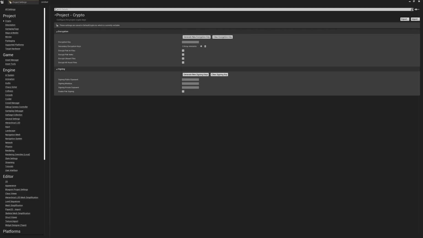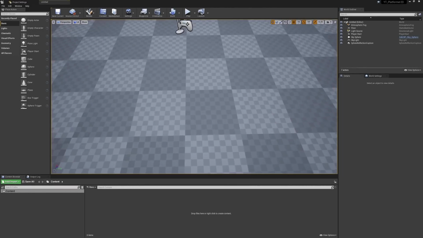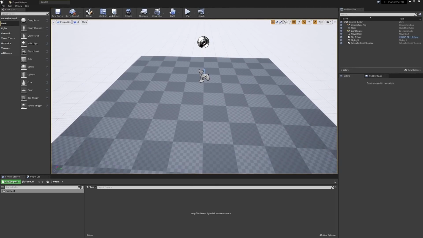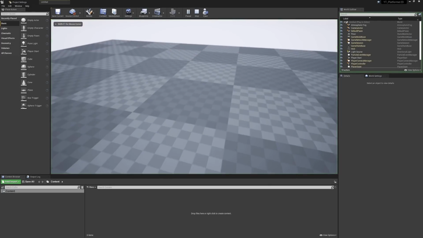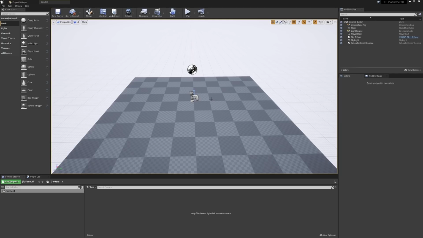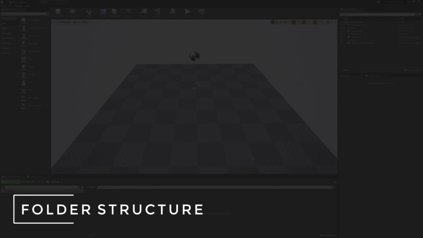So to fix this, we can go to Project Settings, and search for Auto Exposure. Typing Auto E will bring this up, there's no other results here, so Auto Exposure is what we're looking to turn off. That now means if we go back in here, even if we get pretty close, we can see that we're not getting that darker colored floor, as that's not what we're going to see in the game. So if we press play, that will now also be exactly the same as it is in the editor. So we now know that if we want our world to be darker, we'll need to actually update that in our viewport just here.